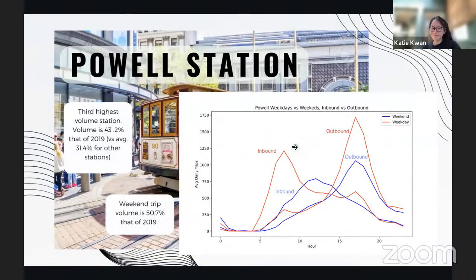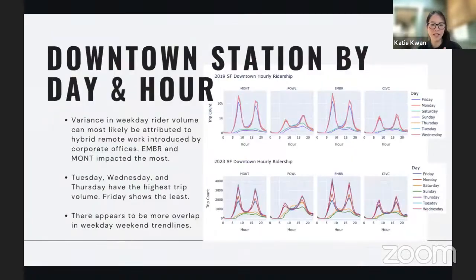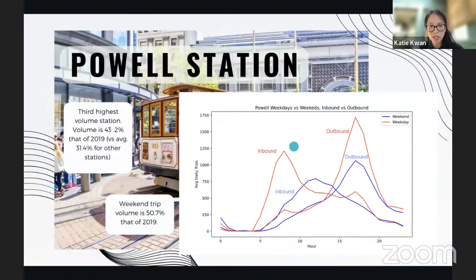I'm almost done, but I wanted to share a couple things. Number one, again, this is kind of station volume, but what's going on in the area around it? How is the neighborhood around these stations receiving people? And so this is kind of an illustration of the inbound and outbound.